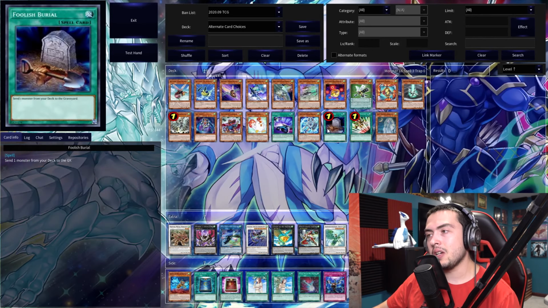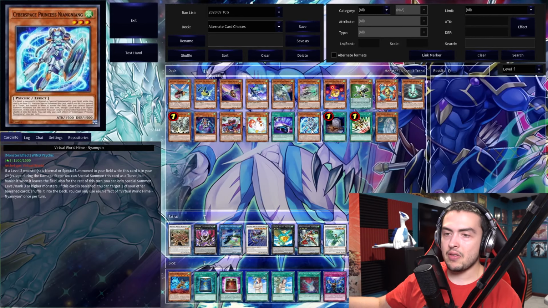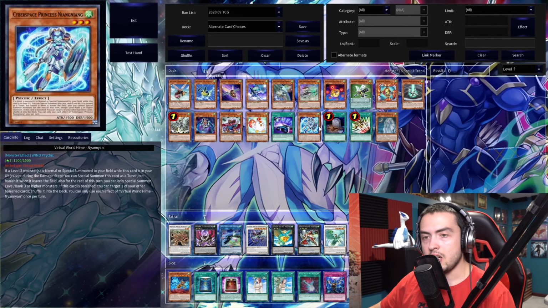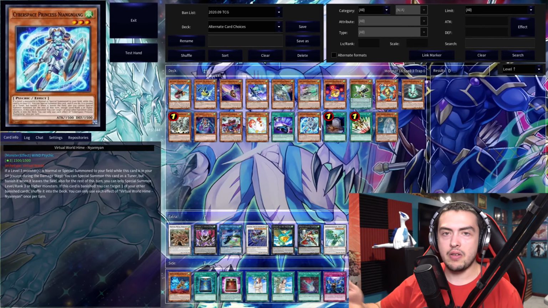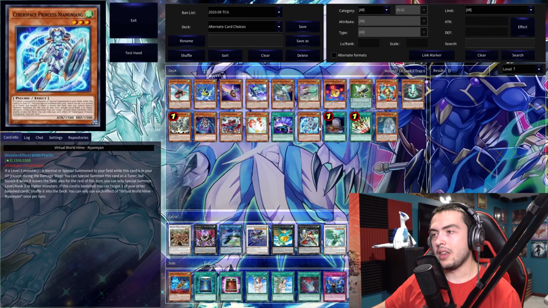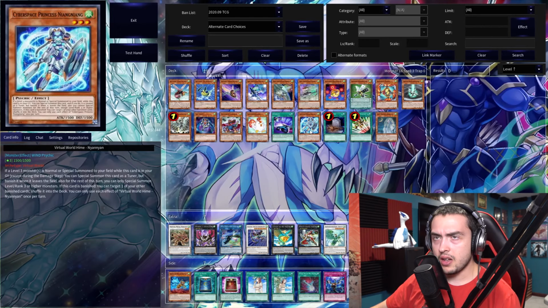I do like it, but you have to see cards like E-Tele and Foolish Burial to get the most value out. It does have a little bit of a restriction when you use its graveyard effect, but it's never really going to be that big of an issue. We're always going to be able to summon level and rank 3 or higher. After that, we're not really ever summoning anything lower than that. So yeah, Foolish Burial and E-Tele really only have a place in here because of Nyan Nyan.